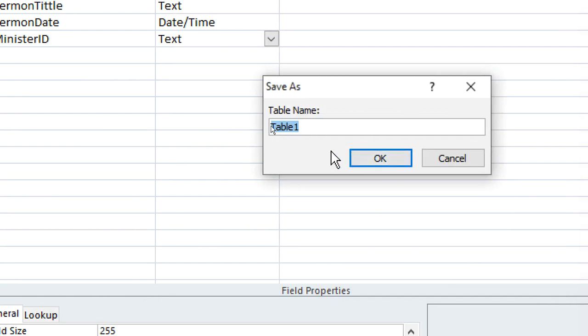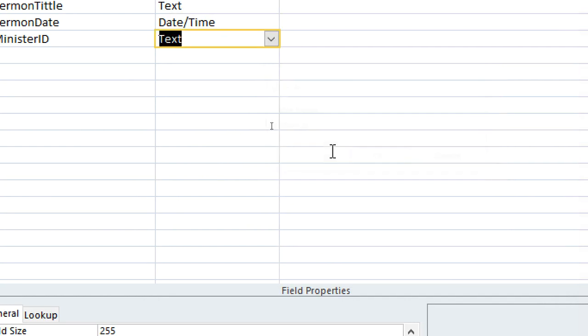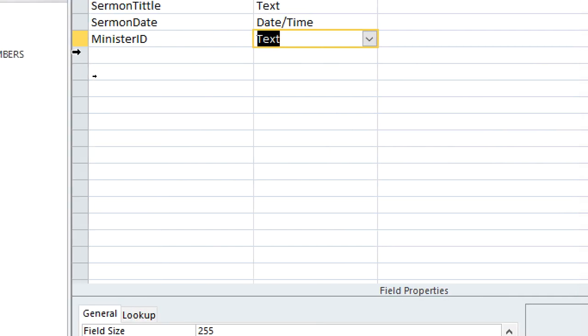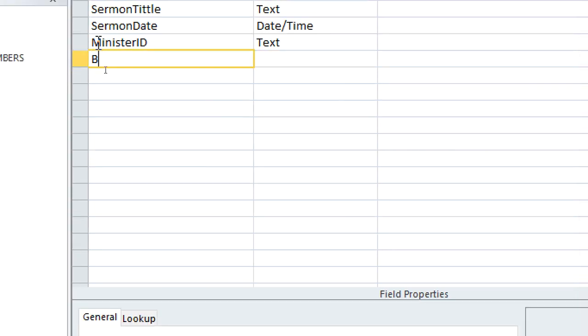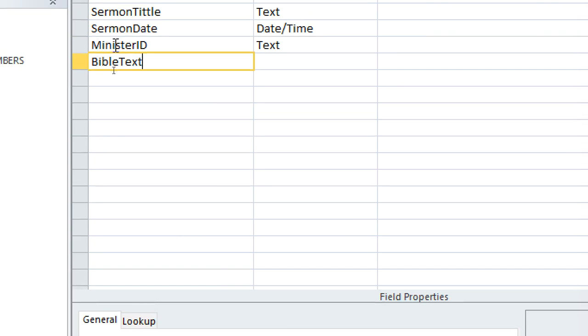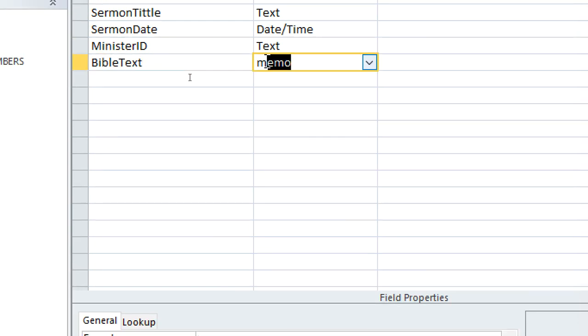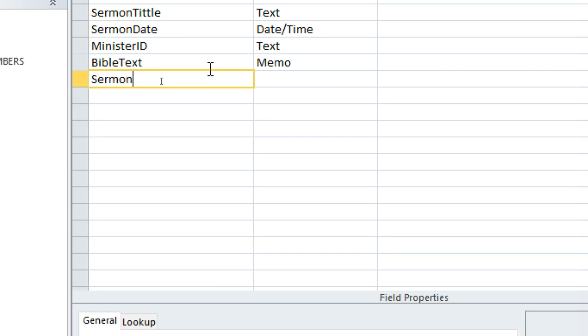Yes, this is the sermon table. Then after doing that one, you can have the Bible text. This can be memo, that is long text. Then sermon notes. This is also memo.